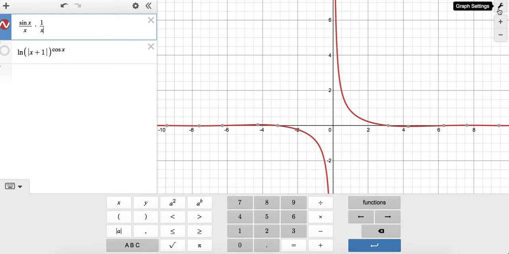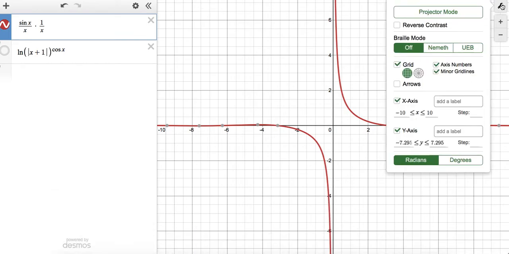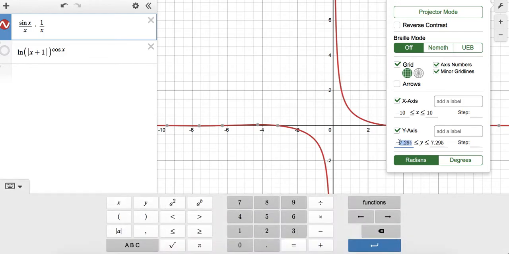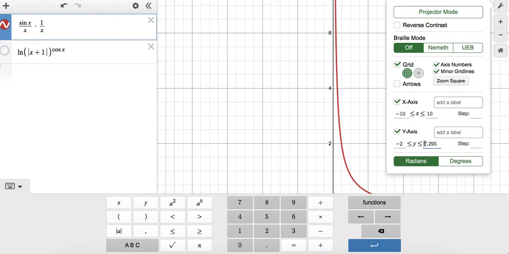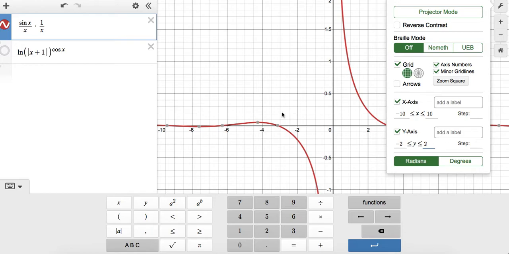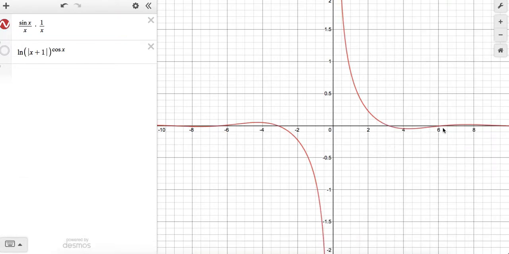If we scale it down a little bit, you can see that there are some bumps in here which represent the sinusoidal curve, the sine x over x part of it. So if I scale this down a little bit more, you can see that these parts go up and down, and as they approach 0, though, they start behaving like the 1 over x, because the sine x over x essentially becomes 1, and we're just taking the limit of that.